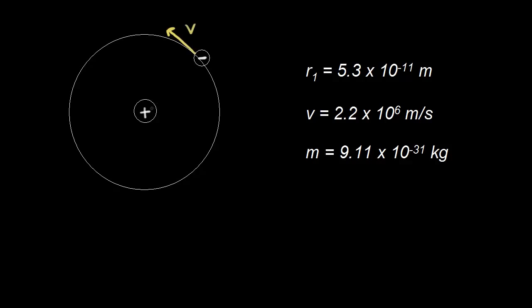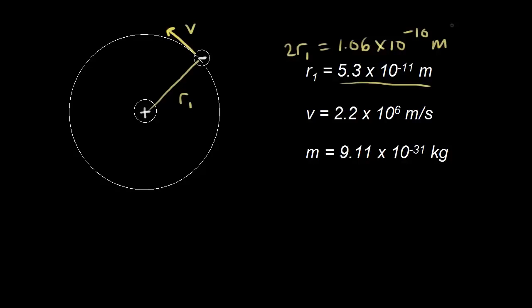So if there's a circle here, this radius for an electron in the ground state, this would be the radius of the first energy level, is equal to 5.3 times 10 to the negative 11 meters. So if we wanted to know the diameter of that circle, we could just multiply the radius by 2. So 2 times that number would be equal to 1.06 times 10 to the negative 10 meters. And this is just a rough estimate of the size of the hydrogen atom using the Bohr model, so with an electron in the ground state.